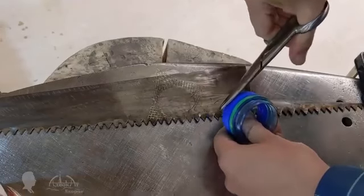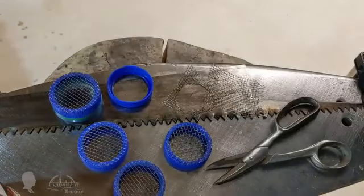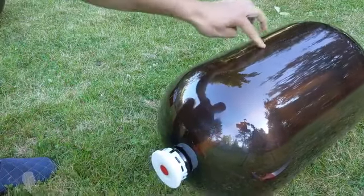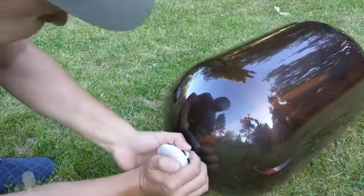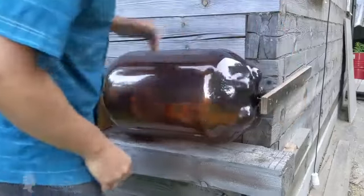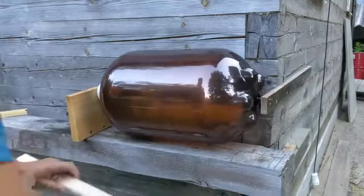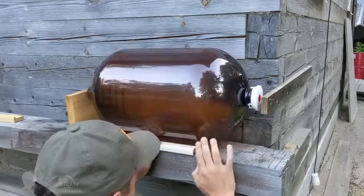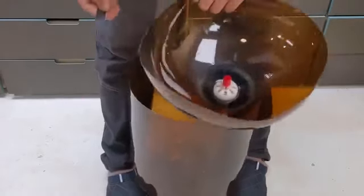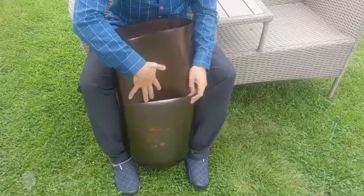I bought used 30-liter plastic kegs for a couple of dollars — the material is not expensive at all. Keep in mind kegs could still be under high pressure, so the first step is to depressurize them by pressing on the rubber seal. PET kegs are wonderful craft material — you can cut them with any sharp tool such as a utility knife or scissors. I made a simple lathe-like jig to make quick, even cuts, which is justified only if you need to accurately cut a lot of kegs. It is not at all difficult to assemble kegs into one endless tube, and this structure can be applied in other DIY areas besides beekeeping.